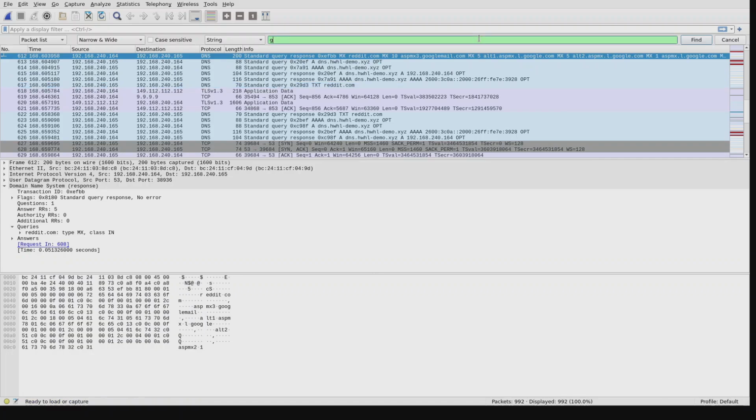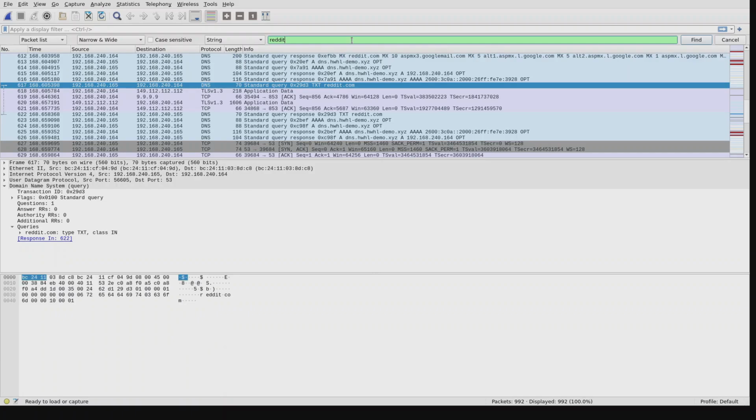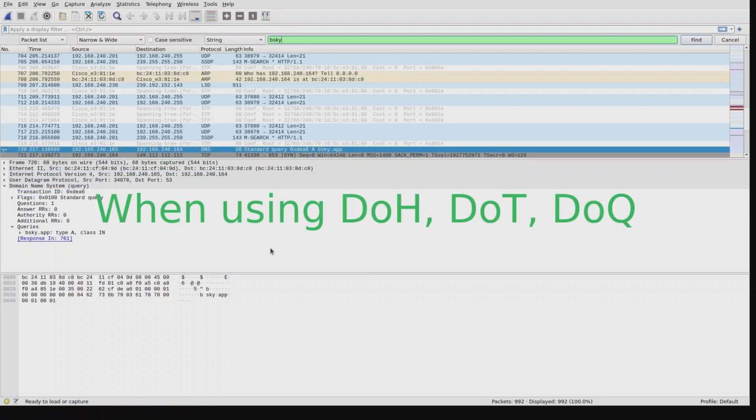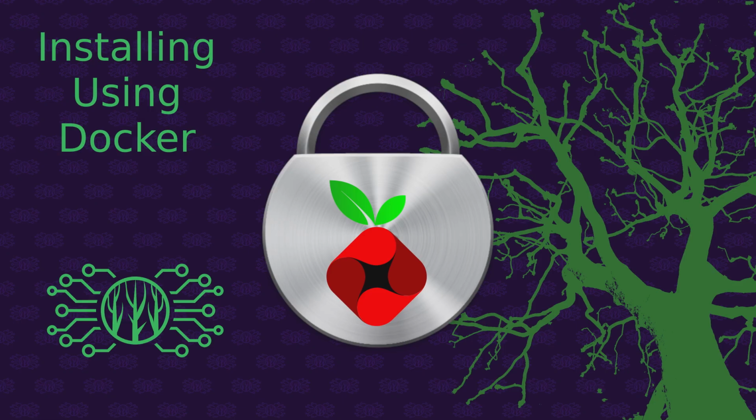Alright, my second request was YouTube, and we can't find any string that has YouTube in it. I searched for Hardwood Home Lab. No packets contain that string. And of course we saw the Bluesky and Reddit ones already. But yeah, Reddit is showing up in plain text and Bluesky is showing up in plain text. So digging into the packet capture, we can see that our DNS queries have been end-to-end encrypted.